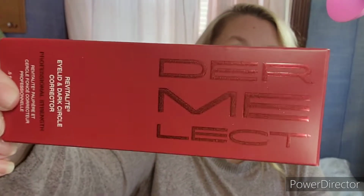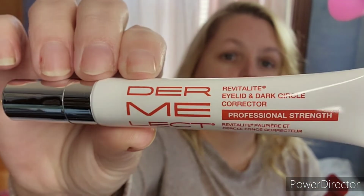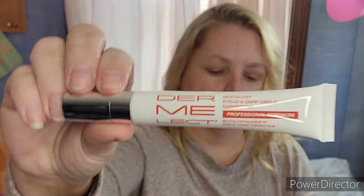Next is the Dermalect Revitalite Eyelid and Dark Circle Corrector. I had seen a lot of people get this, and I was interested to try it, so we're going to be trying that out today. I have no nail polish on. I'm trying to strengthen them before I put anything on again. And this is valued at $59.